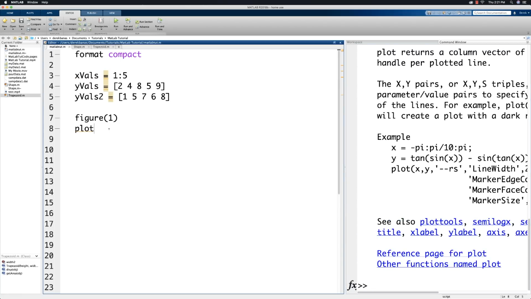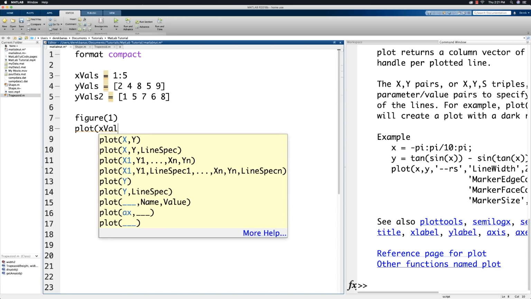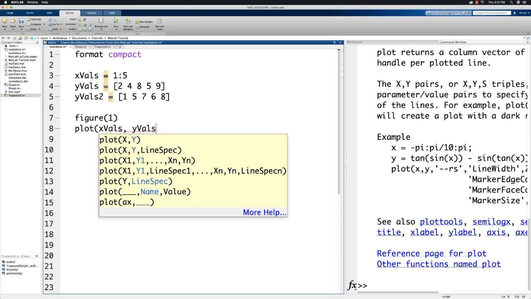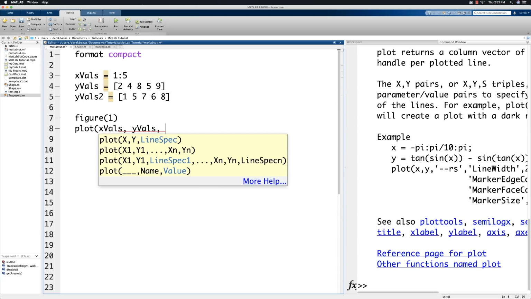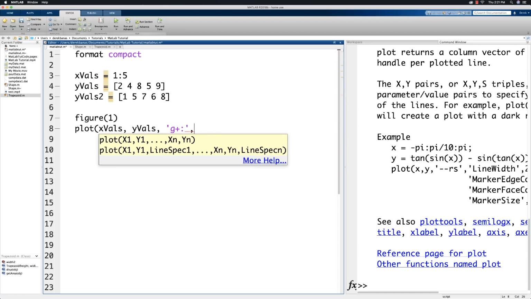So what I want to do is plot my X values that we have here and Y values. And then I'm going to say that I want this to be green. Hopefully that shows up on the screen. And what this is going to do is a green dotted line with pluses at the points. So we'll do that. And I can change the line width as well to make sure that it sort of shows up on the screen. And how to do that is I go line width and then follow that up with 2.